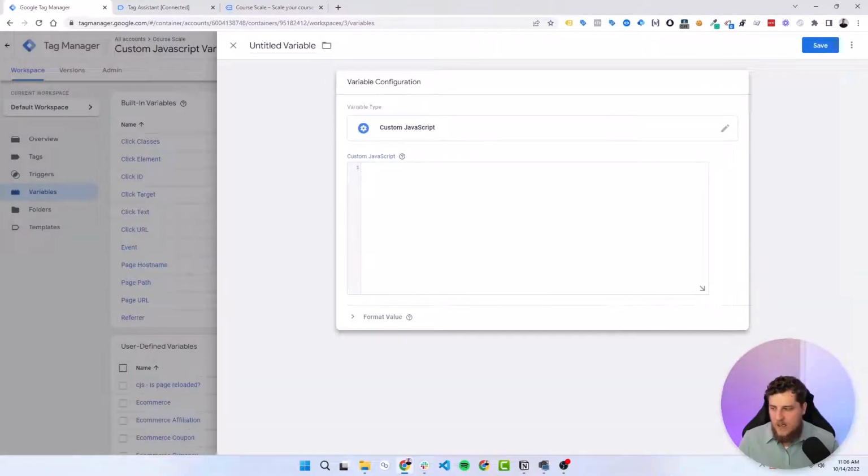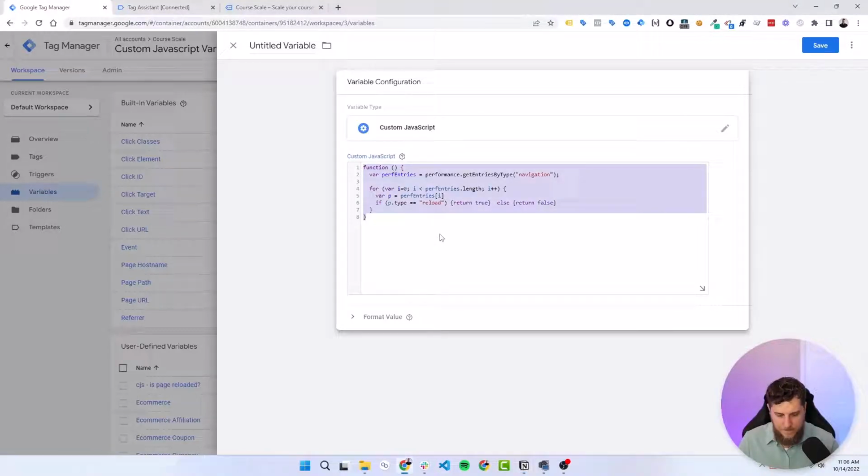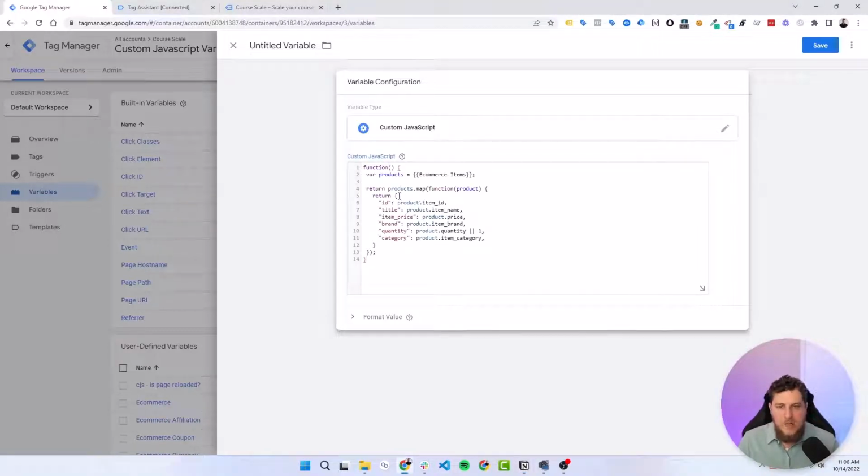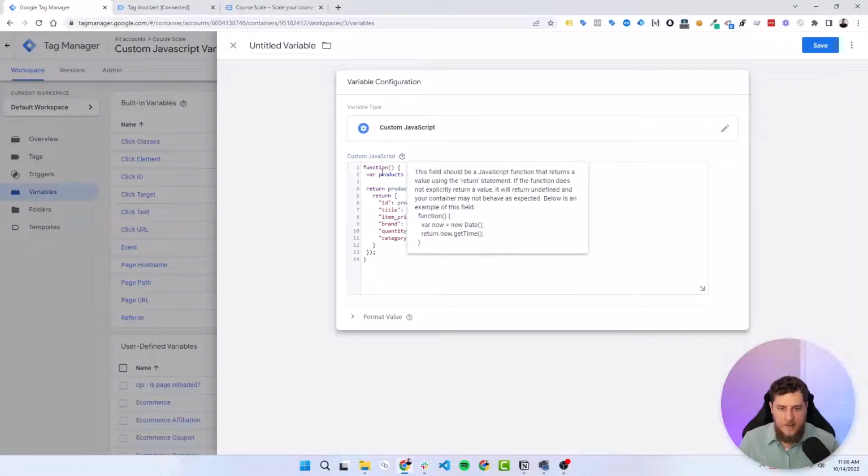So this one, I have prepared the code here, but we know that it always has to start the same as before. Copy from here, paste. Okay. So we know that it has to be that anonymous function, right? And we have to return something. So far, so good. Now, a quick, brief explanation of what this is doing: you first have to decide what is the source array of data, right? So in this case, we're referencing a variable called ecommerce items.